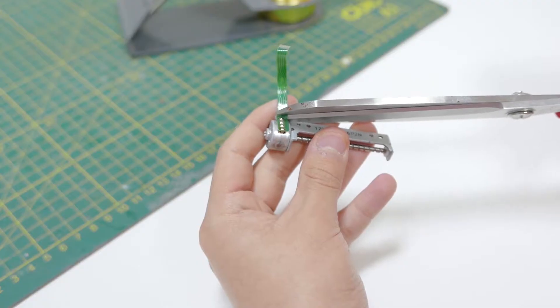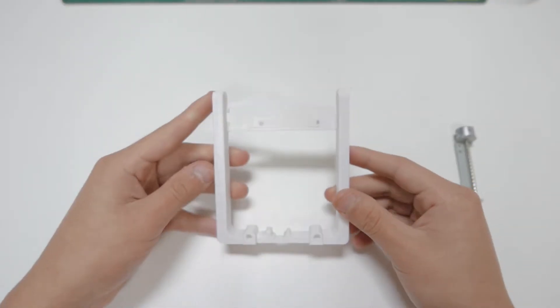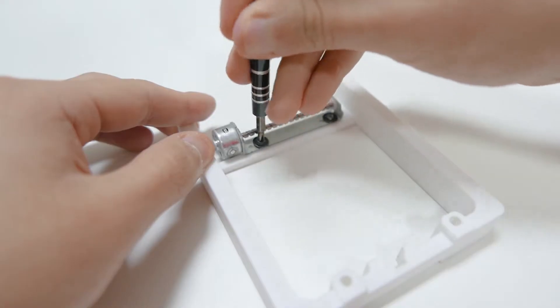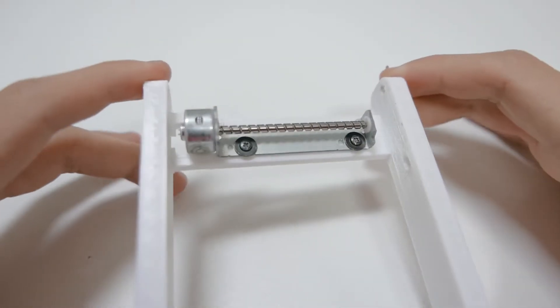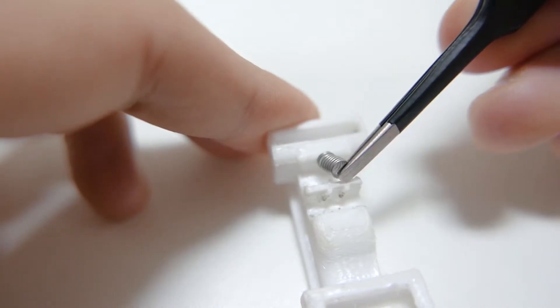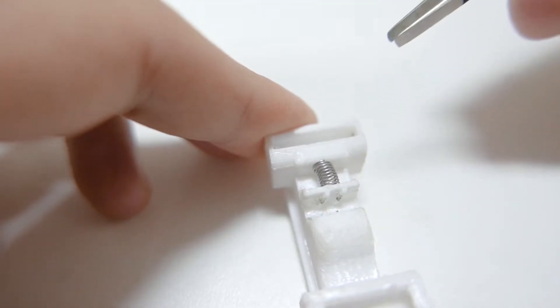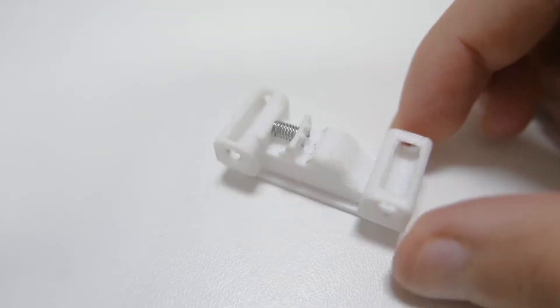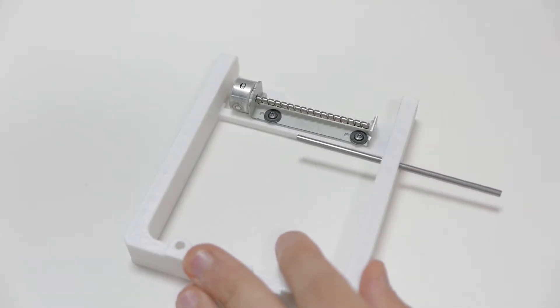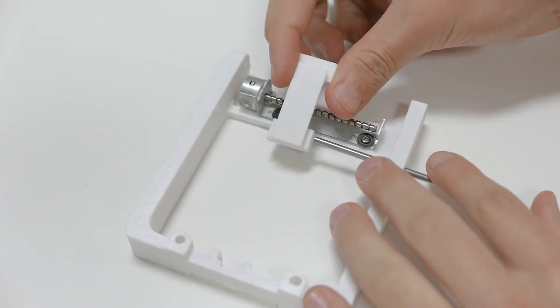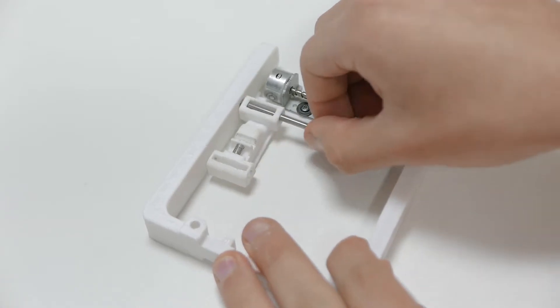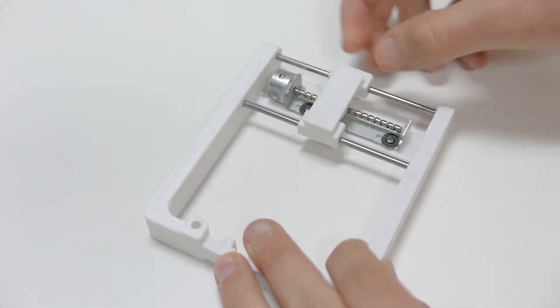To start with the assembly, I am going to screw a stepper motor on the top of this U-shaped piece. We can use the line mark on the piece to position the motor as straight as possible. We are going to insert a spring in this piece, which is going to slide and put some pressure on the spindle or screw of the motor. Now we are going to use two rods. I am going to put one through the right column. Now this piece, which is the block of the linear rail, we are going to pass it through the rod with the other rod.